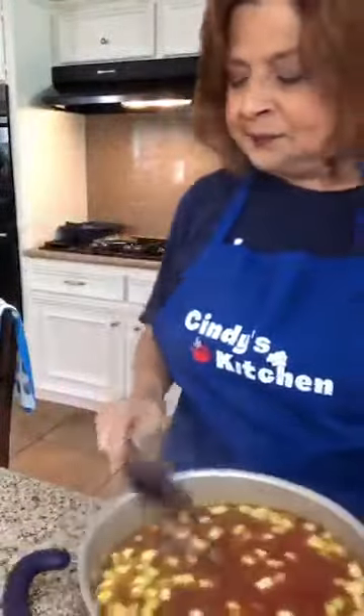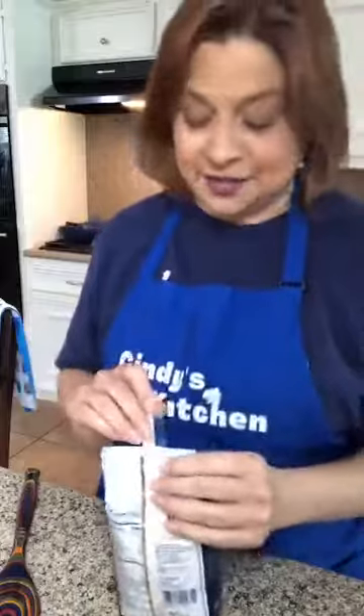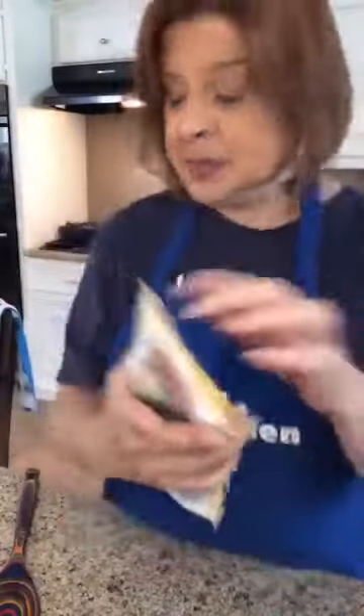I'm going to go ahead and add my pasta. You can use any kind of shell or round pasta — even ABC pasta if you're trying to get your kids to eat it. I saw this one in the pasta aisle, which I love. I also forgot more veggies — I've got peas and carrots — I need to put those in too. I like lots of veggies, so I'm going to dump those in.